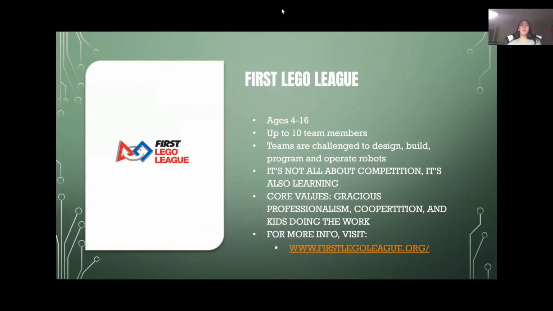So one of the programs that FIRST has is FIRST Lego League, which is for ages 4 through 16, and each team can have up to 10 members. Each team is challenged to design, build, program, and operate robots. Not everything is about competition, but it's also about learning. Some of the core values are gracious professionalism, cooperation, and kids doing the work. For more info, you can visit the link.